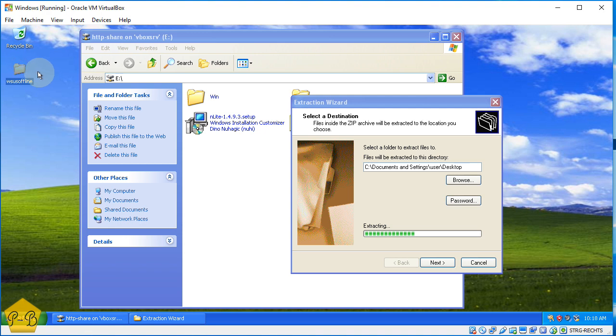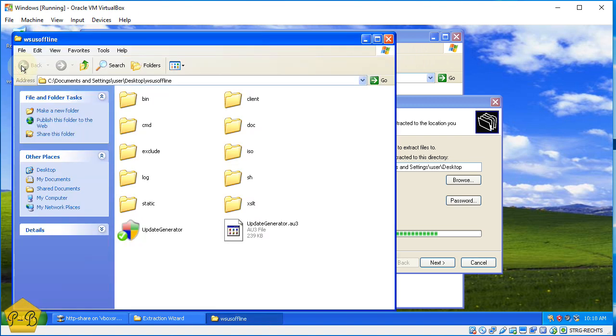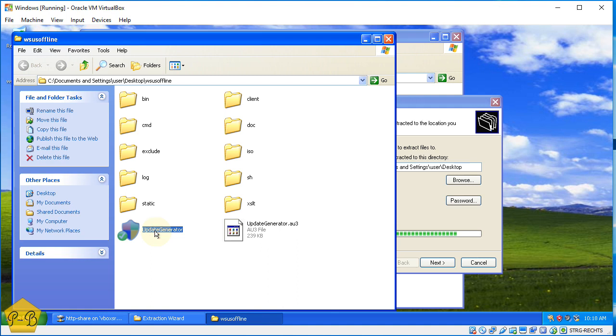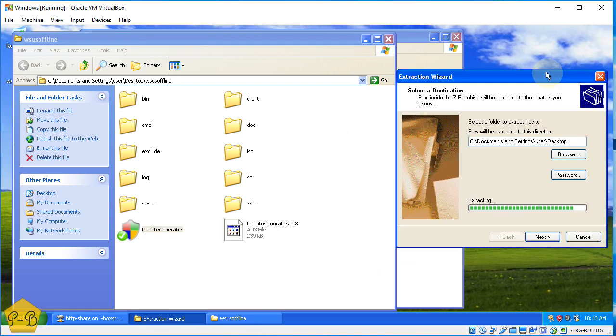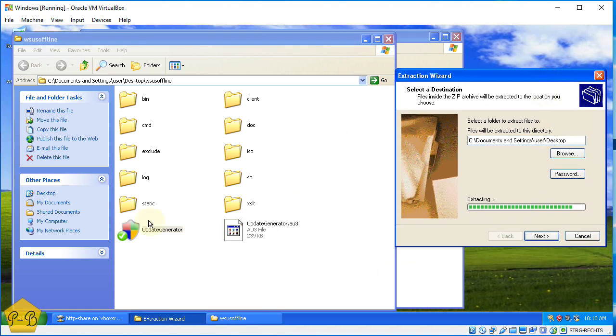So here it's now creating the WSUS offline folder. If you switch into it, you will find the file called update generator. We'll run this program once the extraction wizard finishes.